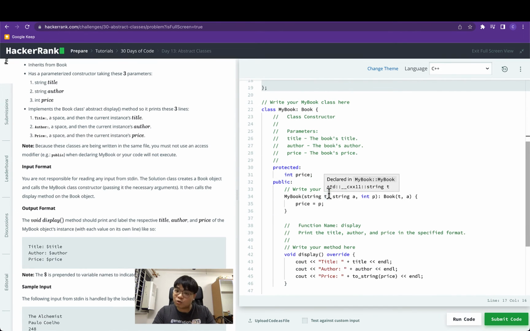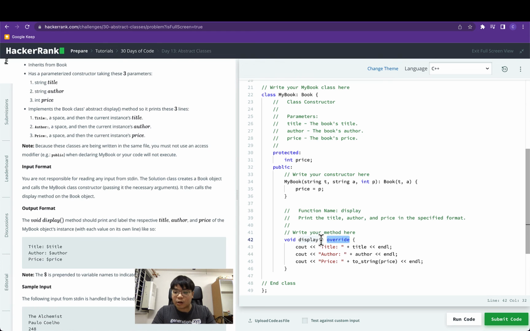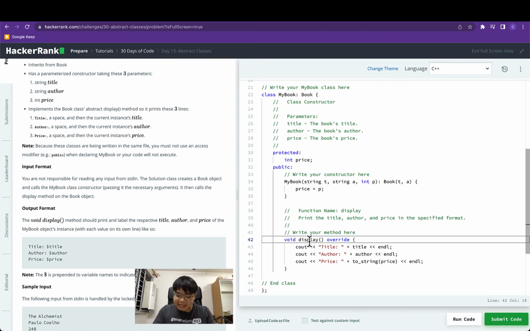We don't have to touch too much on that. And the second concept over here is the override keyword. By putting override inside your child class definition, this tells C++ explicitly that you are overwriting the display function on the parent class. And this override keyword lets us detect a few errors when we are programming. For example, if I misspell the name of the function that I wish to override, then override will be highlighted and it will hint to the programmer that, hey man, you made a mistake. You are not overwriting a function. You probably made a mistake in naming your function. So this is the first benefit of override.